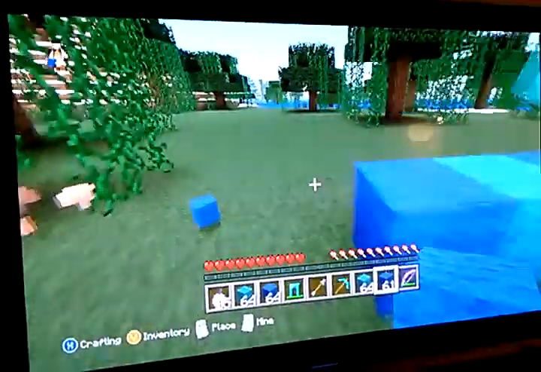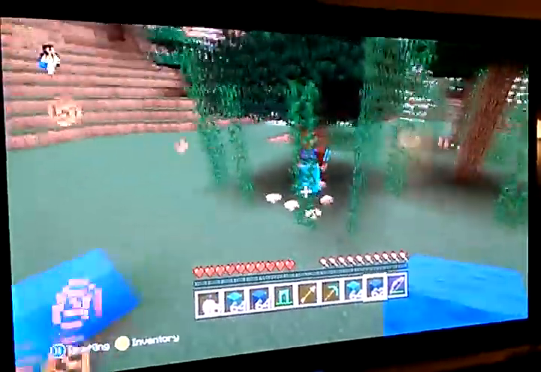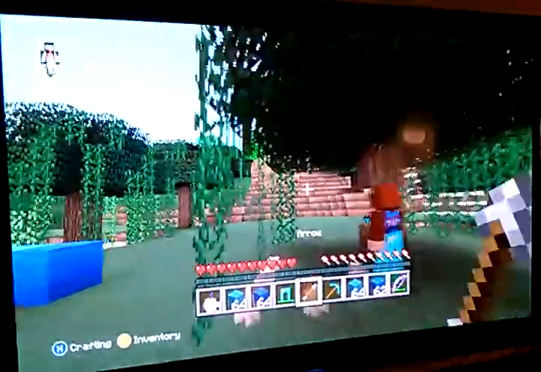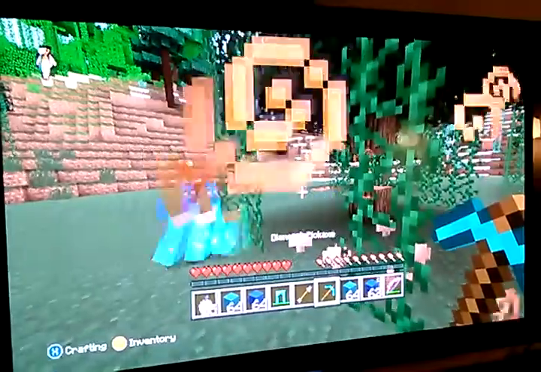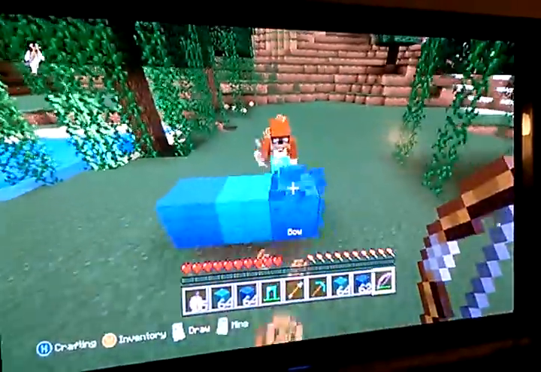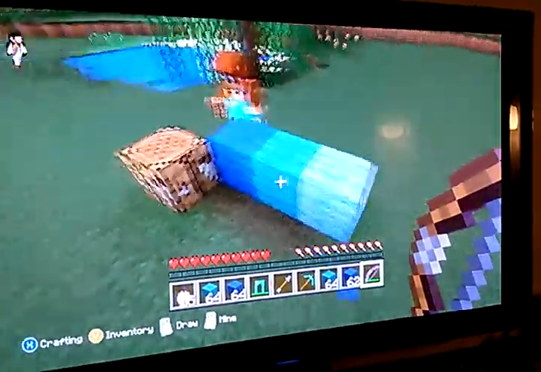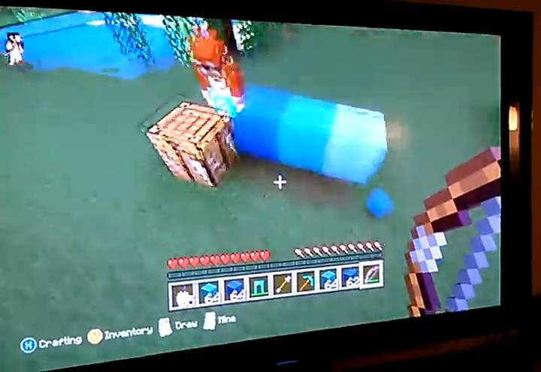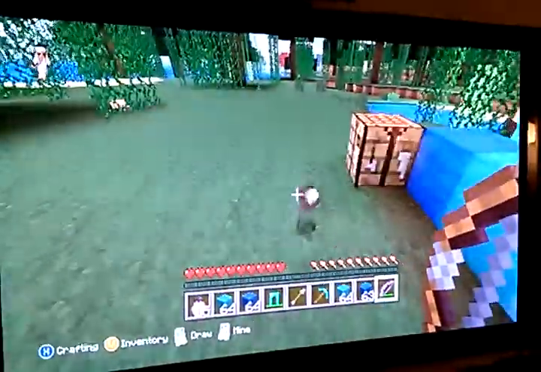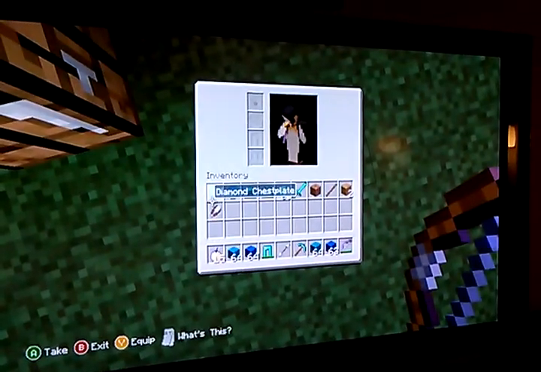Here, Colin, let me cut down a chair for a crafting table so you can get some shoes. Okay? No, that's not here. It goes like this. There you go. Here you go. There's some shoes. And then, yeah, here you go. Okay.